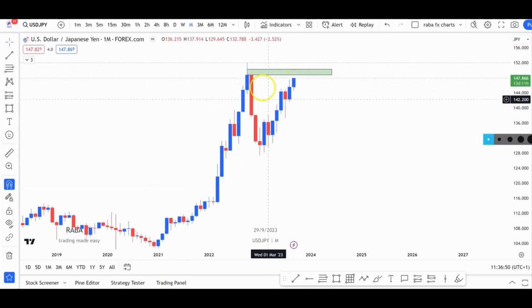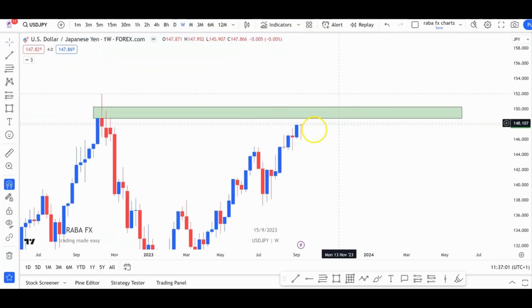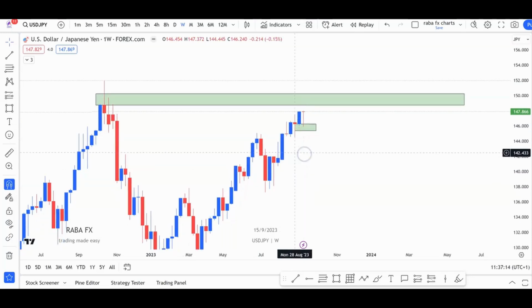Okay, so how do we enter this market in case you are not yet in the trade? Because I'm a swing trader, I like holding position for a long time. So yeah, this was an opportunity for a buy. So market has already tapped in there and pushed higher. You can see the opening price is a very strong strategy. Go watch my video on the opening price strategy and you will understand better. And if you want to know more about it, you can join my mentorship.